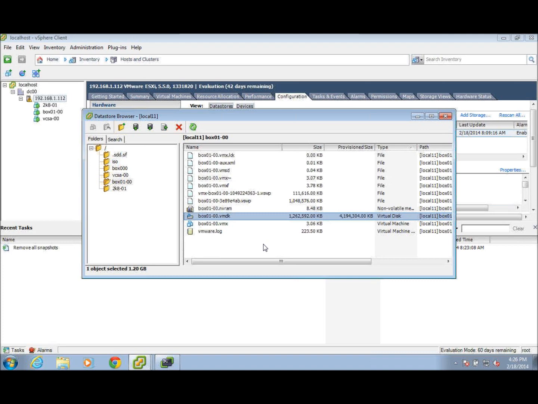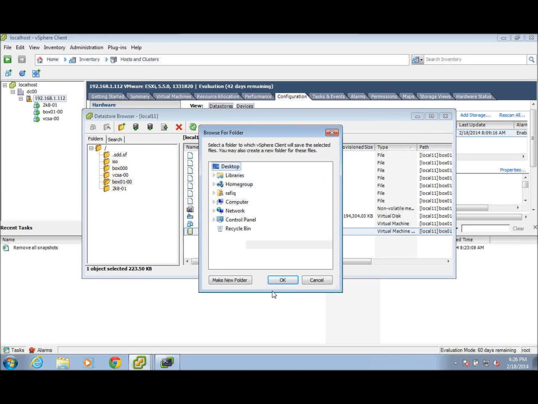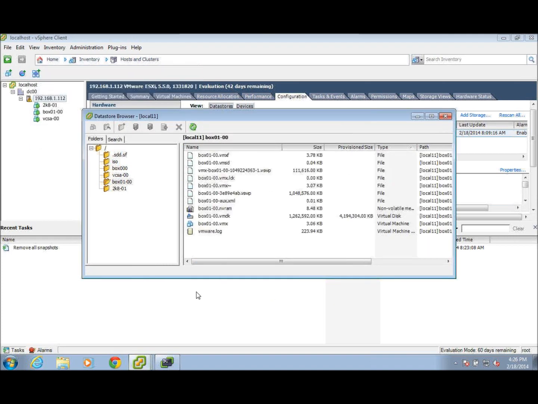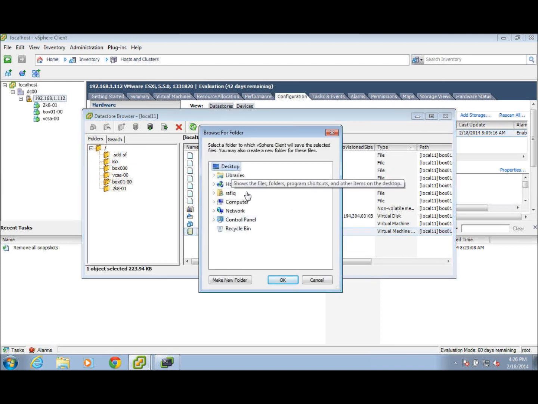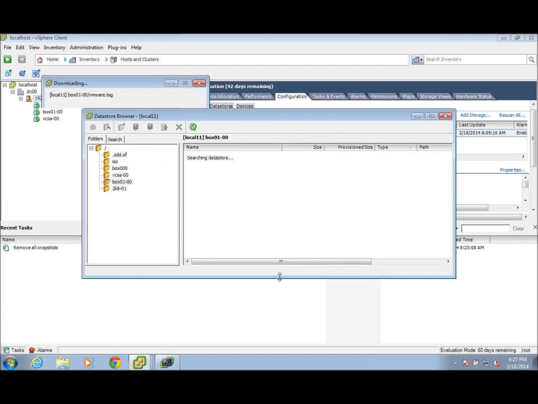All right. Then we have the VMX file, which you saw. I told you about the NVRAM. Now, the NVRAM file is a BIOS simulation, and it is not a text file. It is an encrypted BIOS simulation that you can't manipulate in text. Then there's this VMware log file. The VMware log file is also a text file. It contains information about the virtual machine every time it was booted, every time the virtual machine was started or restarted.